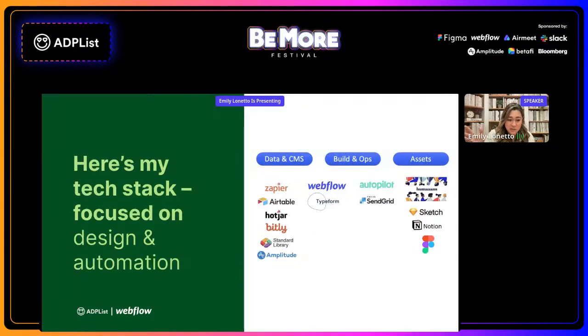And so here's, for example, some of the tech stack that I use, really focused on design and automation mostly, where I gather and create a lot of my assets. I still have Sketch in here because I still have some old Sketch files that I reference, but I'm definitely a Figma person now. But lots of ways that I hone those assets, then take a look at what are the fields, what are the pieces of information that I have in there, and make sure that that's reflected in my data CMS.